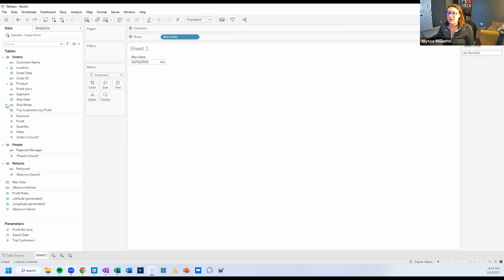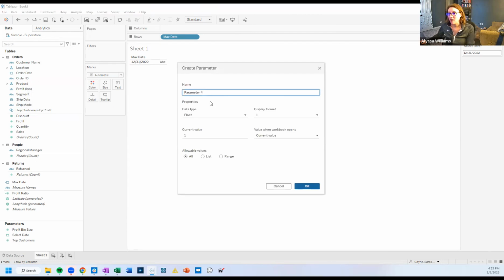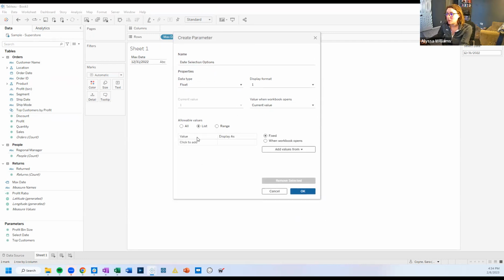The next thing I need to do is actually give them the periods that they can select. And again, talk to your users, find out how they're going to use this data, find out what comparisons they're making most frequently, and drive your selections off of that. To do this, I'm going to create another parameter, and I'm going to call this parameter date selection options. Float is fine. I'm going to just leave it as a float value, but I want to determine what my users are going to select by giving them a drop-down list. For simplicity's sake, and since we have to create all these calculations, we're going to keep it really short today.